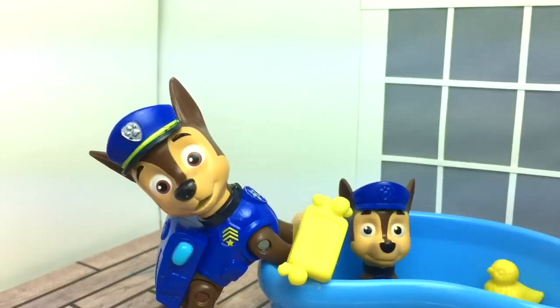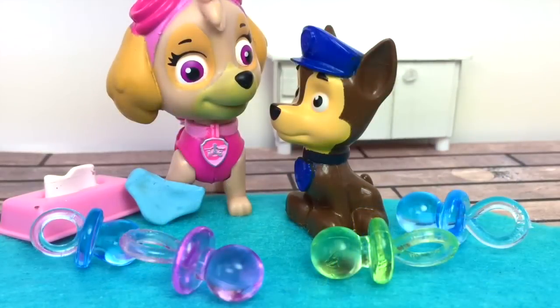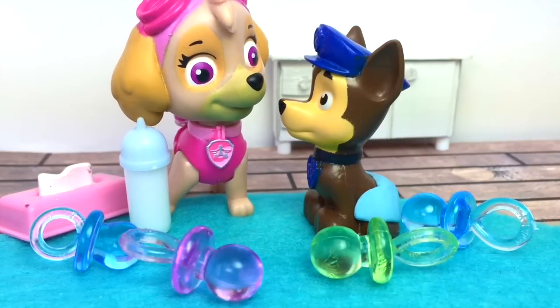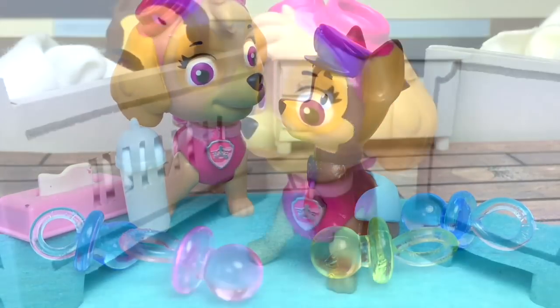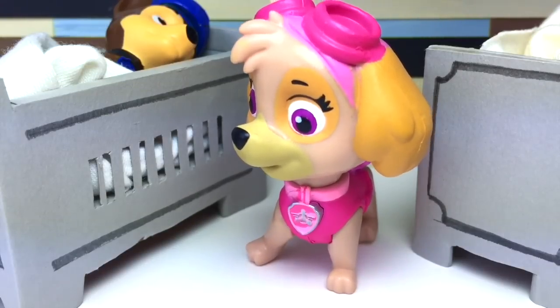Now it's Romeo's turn. Sky, I think I'm going to have to hurry up — Romeo is falling asleep already! That's right, baby Romeo, it's because it's so late already. Okay, mommy's gonna give you a bottle and I'm gonna tuck you in, baby boy. You're such a good baby — here you go! That was a lot of work!